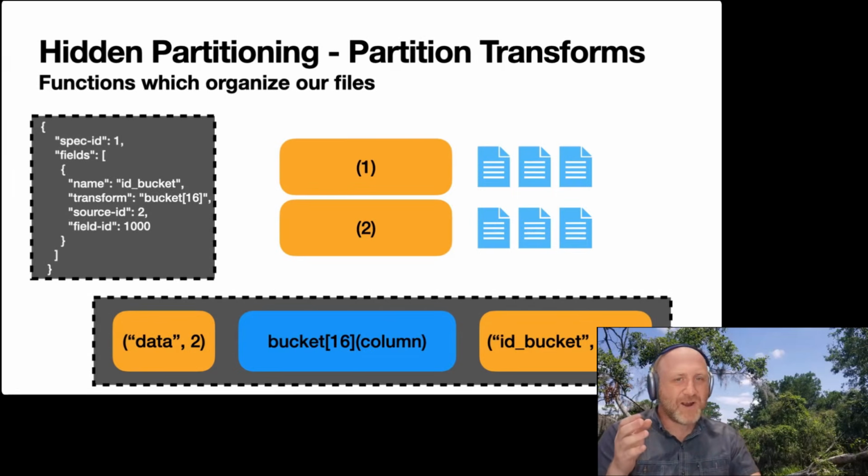And I note that we are, again, talking about source IDs here because, as I mentioned before, we want to make this name independent. So this is tied to the field ID of the schema entries and not the actual column name. So when it says it's working on source ID 2, it might be working on a column that we've defined as data, but has a field ID 2. But we don't actually use that. We use the source ID when we compare all of these things and connect them back together to avoid renames destroying other parts of the table. So when we rename a field, we don't actually have to change our partition transforms. They remain exactly the same. So we have a lot of different transforms that we can use.